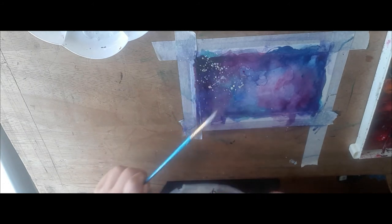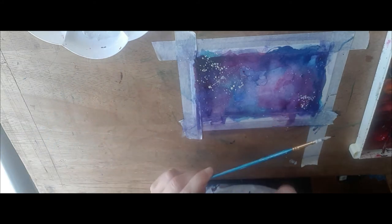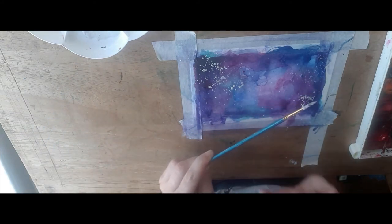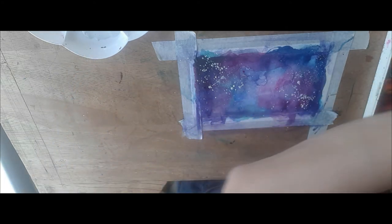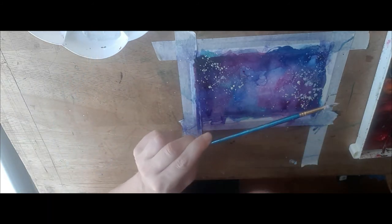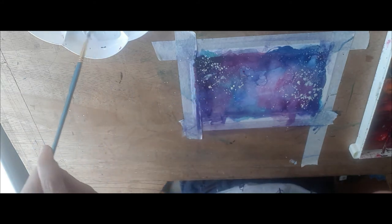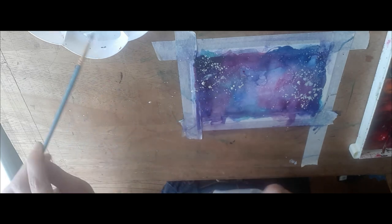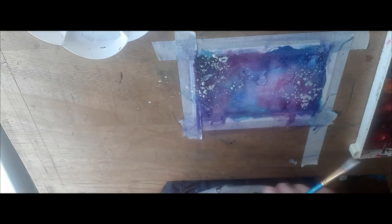Okay, thinking maybe from the corners, more water. The closer I am doing that to the page, the smaller are the dots. Also depends how much pressure you put on your paintbrush. Okay, I just feel like something bigger here. Right, I am happy with that.